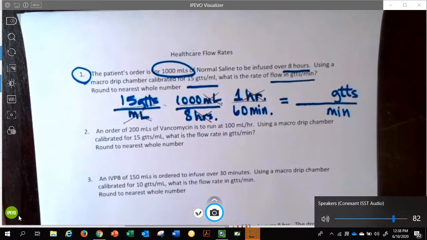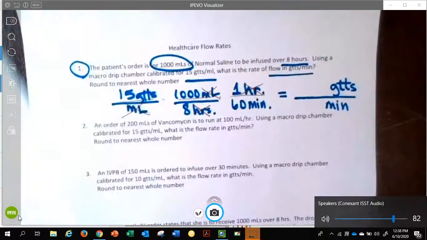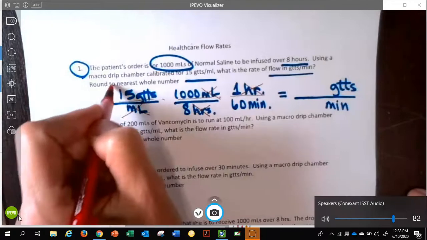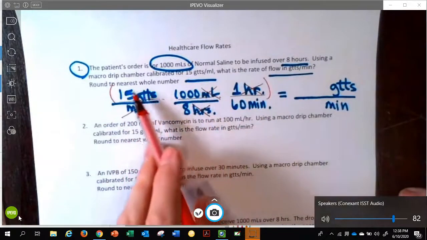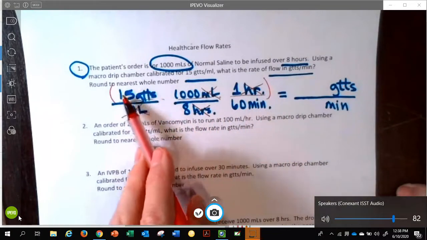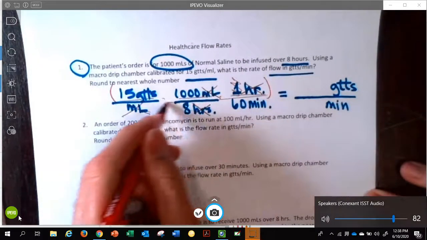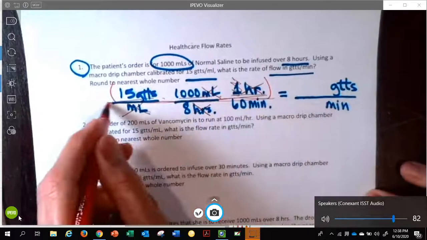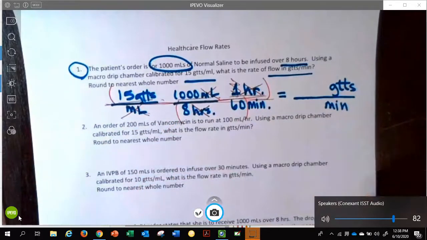So the reason I asked you to look back over some of these resources is because you need to know how to multiply fractions. We can do some reducing, but if this is a part that you're allowed to use your calculator, then we're going to put all of this in the calculator. We'll use parentheses. And anything times 1 is still going to be itself, so I'm not going to throw that in the calculator. And this division bar means divide. It's called a vinculum. And we're going to divide by, and I'll need to use some parentheses, or do 8 times 60 in my mind, that is 480.